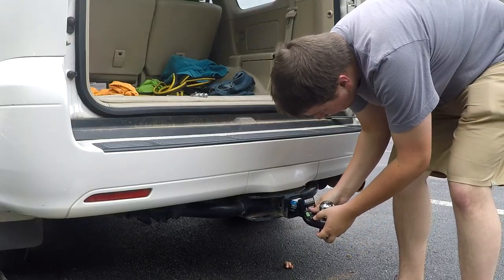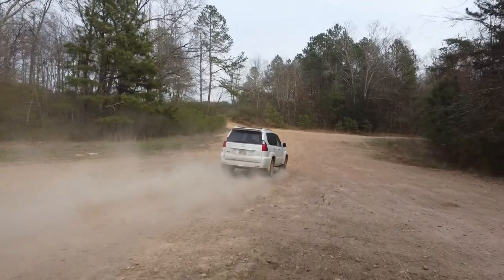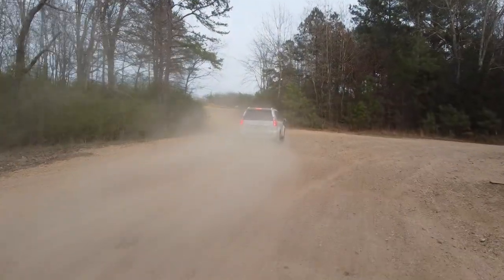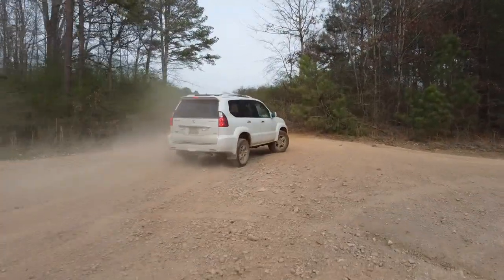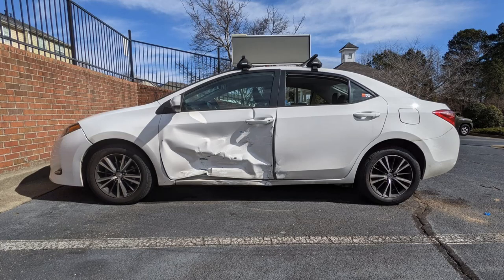As I mentioned before, towing is what I primarily intended to use this truck for. But now I've gotten a little taste of dirt, and I want more. I've already bought new wheels and tires, and I would have already installed them if I hadn't gotten into a little incident a few months ago, but I digress.